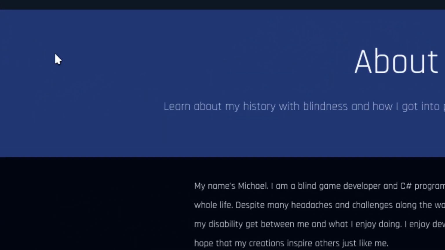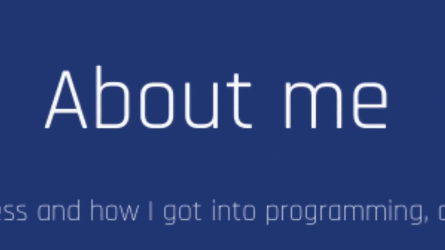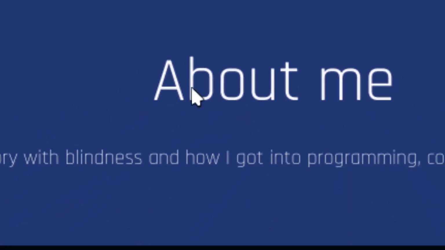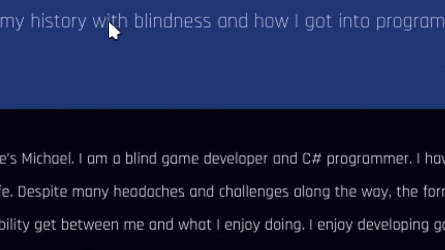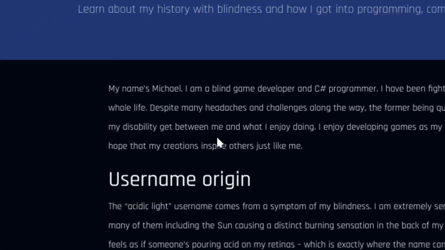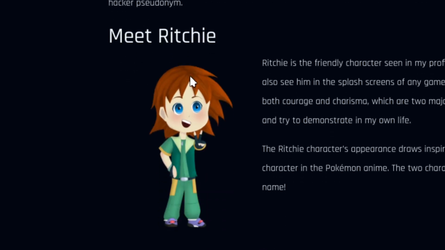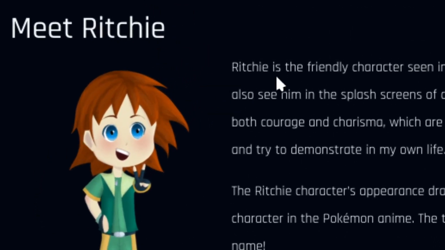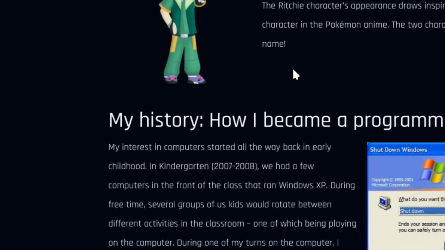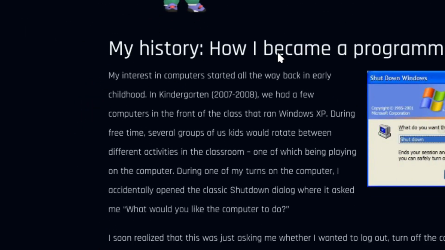On this site, it's a lot different. First of all, the blue banner here that would have appeared on the main page is also here, but instead of the Richie logo being there, you just have the page title, a little summary of the page, and then you have an article. And then it's all the same text. There's less distance between Richie and the text here, so that's good. There's a bit of white space here, cool.